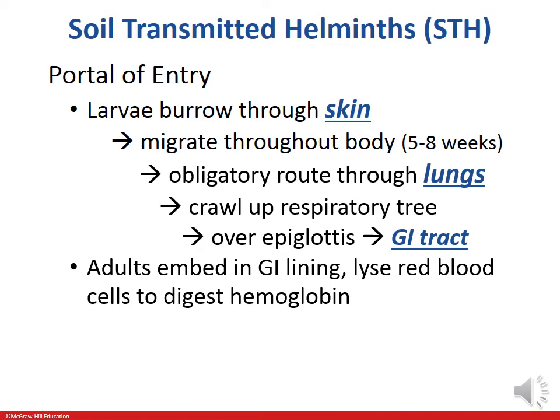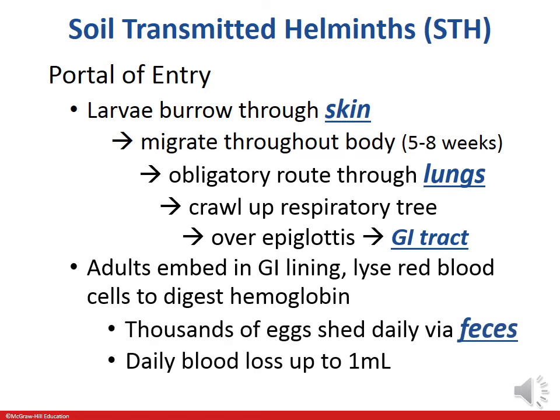So once it's in the digestive system, those larvae will mature, and they will embed themselves in the lining and then essentially feed on the blood of the host. And so obviously if they're consuming blood, they're destroying blood cells, you're going to have blood loss. So one of the most detrimental things about these infections is iron deficiency anemia, right? And so the person that's got the infection can then produce thousands of eggs in their fecal waste every day. So again, this becomes another vicious cycle.